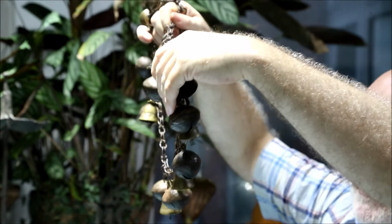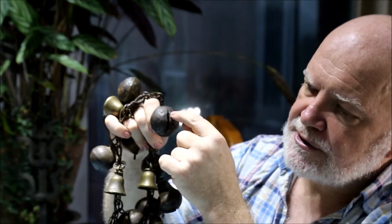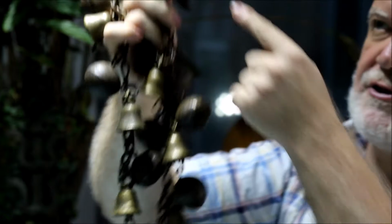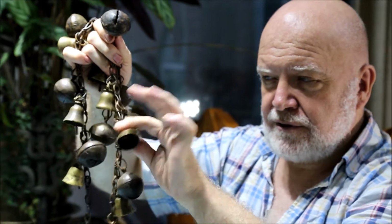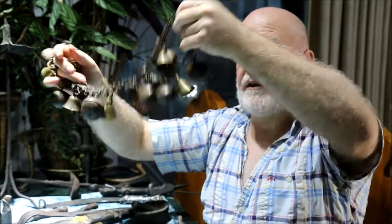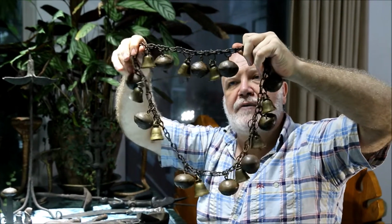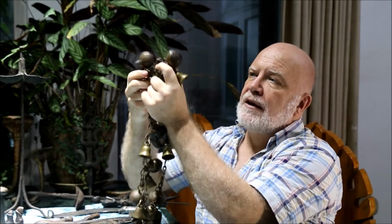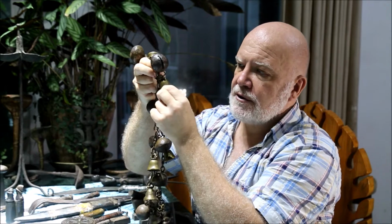This has got one bell missing, and it's a male bell. So the female bells are the ones with the single slits, which is sort of like a vagina. And then the male bells usually have a cross section like that. And in this context, the open bell would be like a child bell. So you've usually got that male-female child aspect, or yin-yang Tao aspect within the bell chains. And you also have a number symbolism where you can often count off between male and female bells, or between male and child bells.